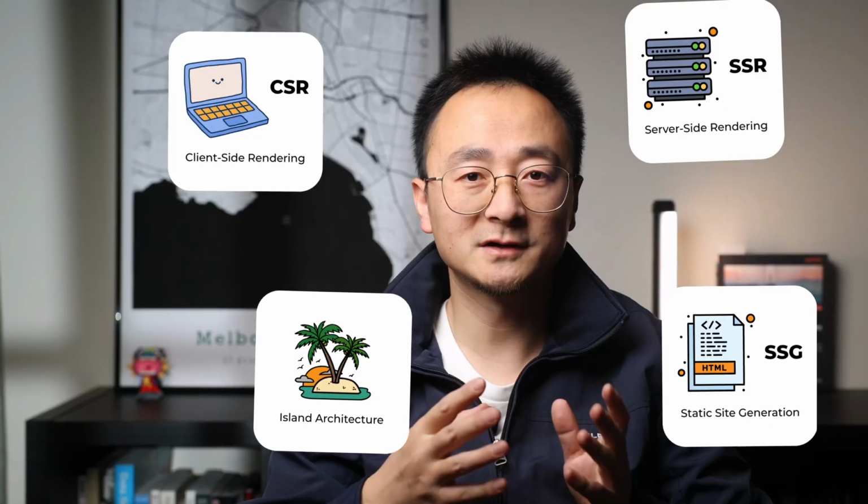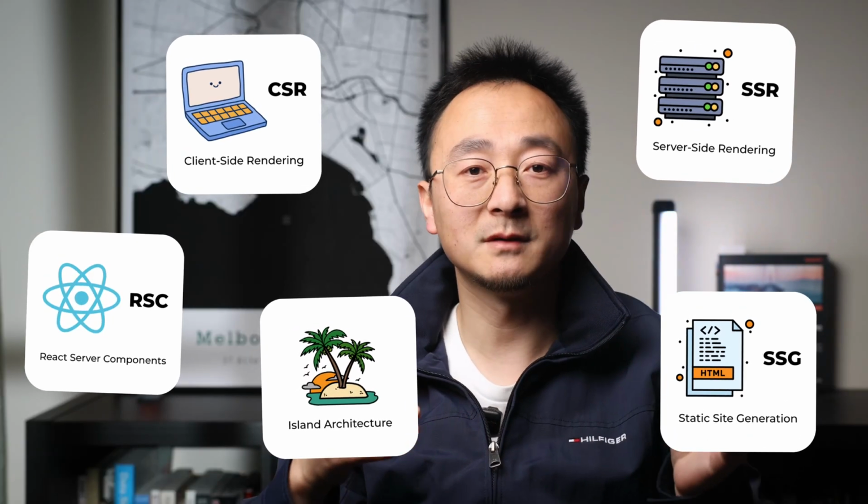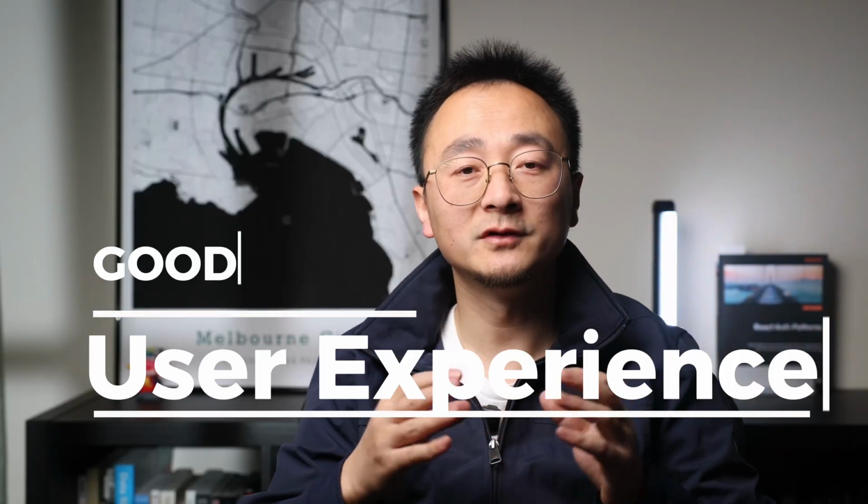In this episode of Frontend System Design Essentials, we are going to talk about rendering strategies. Things like client-side rendering, server-side rendering, static site generation, island architecture, and a newer one, React Server Components. Those might sound a little bit abstract at first, but they have a huge impact on how fast your application loads, how easy it is to scale, and how good the user experience feels. Whether you are working with React, Ruby on Rails, Node.js, or Java, the principles are the same. By the end of this video, you will have a clear mental model and you will know when to use each technique.